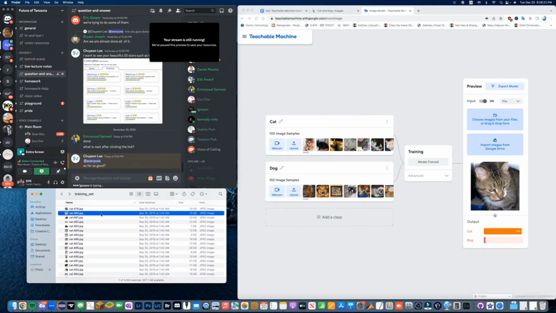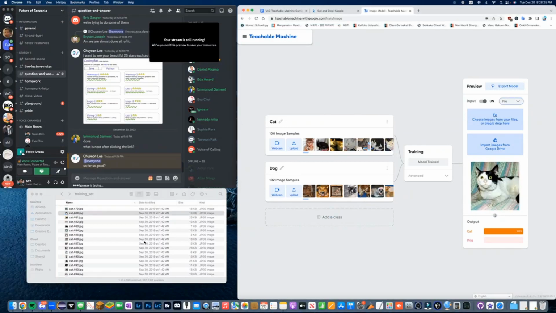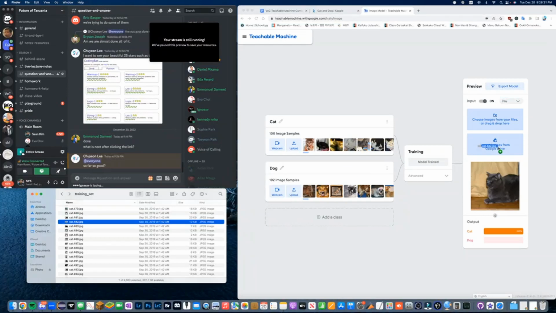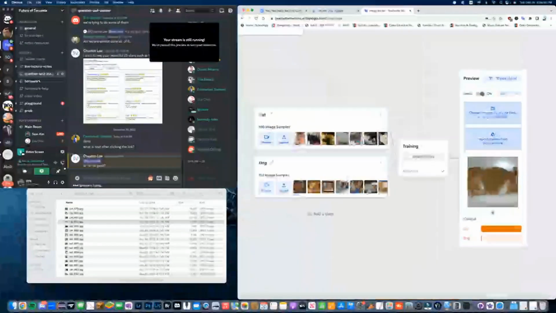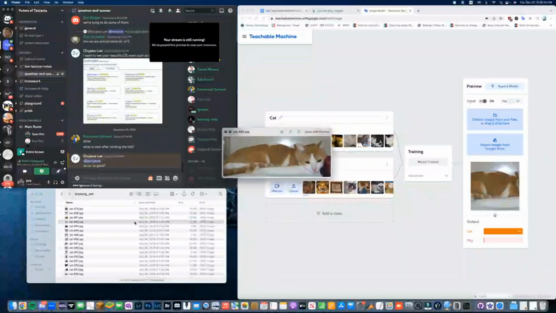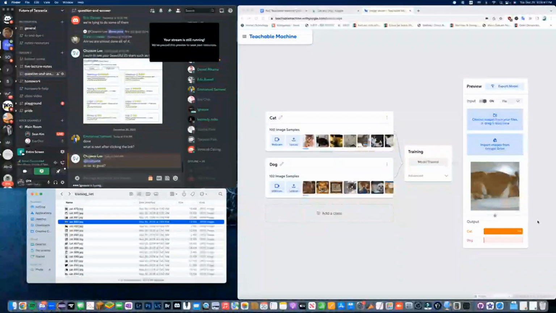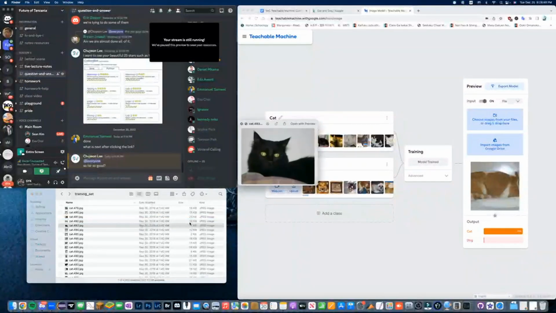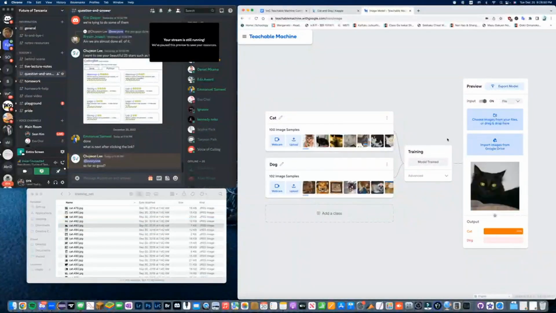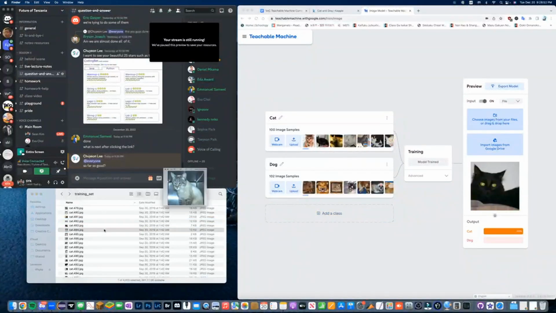Okay. The cat, perfect. And again, perfect. If you see here, this computer has learned relatively quickly. Yes, as you can tell, this is a cat. If we look at this image, it's a cat, right? However, the computer is sure that it's a cat, but it has a 1% chance that it's a dog. As you can see, the computer is not perfect either. And if we just try it more, that's perfect.